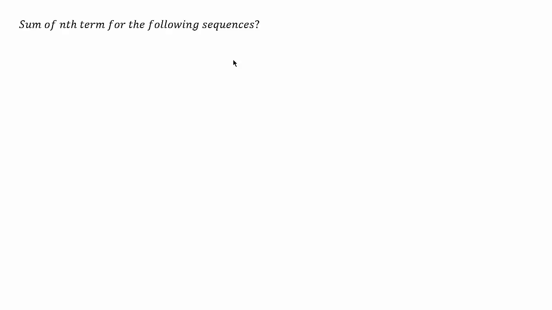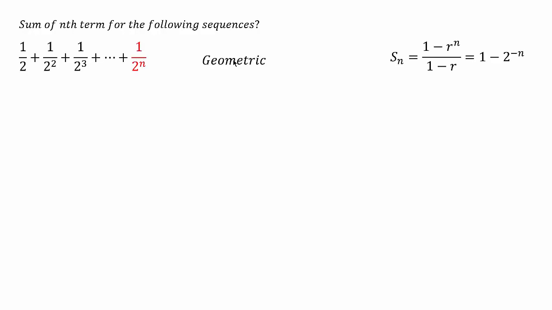Hello friends, can you find the sum of nth term for the following sequences? Let's first start with a simple sequence, that is the geometric sequence. So you can find the sum to nth term by using the simple formula, and you can get the result as 1 minus 2 to the power minus n.